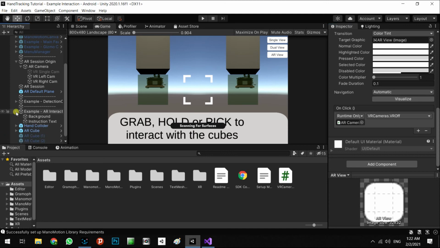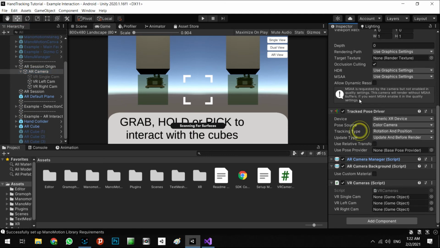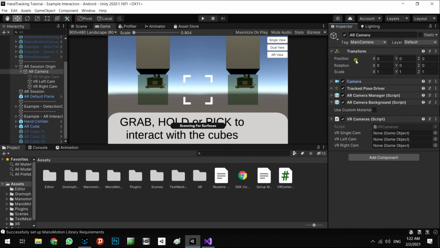The final step will be drag and drop the objects in these parameters. VR single cam in here, VR left cam in here, VR right cam in here.